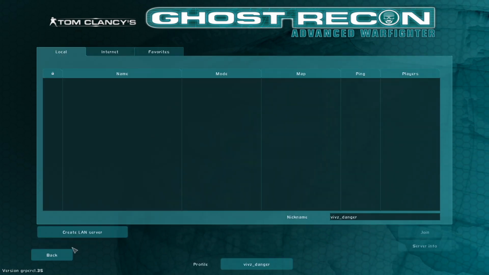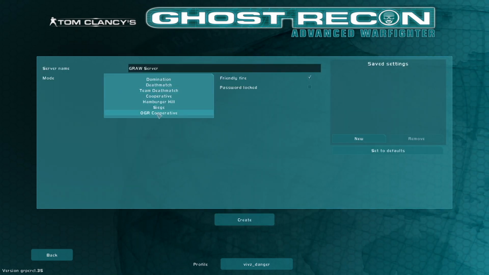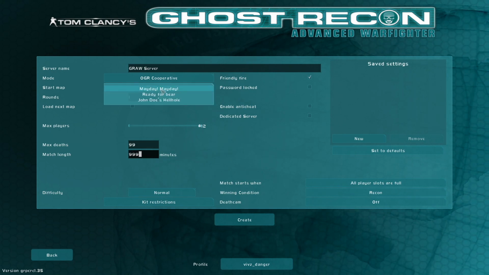So the other mode that you can play on multiplayer is the OGR Cooperative mode. For that, you go and select the option here that says OGR Cooperative. Now this is a 12-player co-op mode where you can set the max players over here. You can also control the number of times you respawn. I'm going to set that to 99. Length of the match, I'll again set that to 999, and I can select the maps over here. Currently there are only 3 maps here by default, and I'm going to add more maps. There are almost 300 maps that you can play with your friends in this mode here.